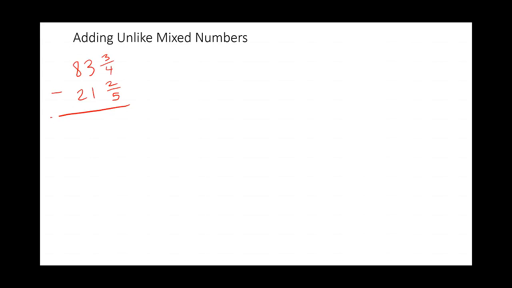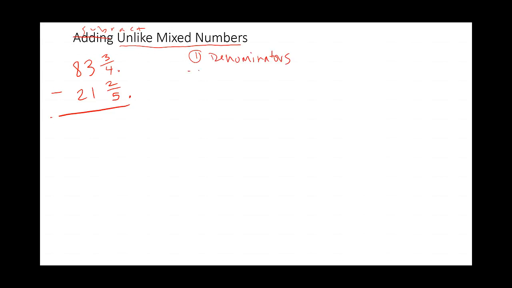That was a little fun with music. Let's see how to now add unlike mixed numbers. Well, not add, this should say subtract. But the method we use for adding and subtracting are the same. The first thing we have to do is deal with the fact that we have fractions and they do not have the same denominator.